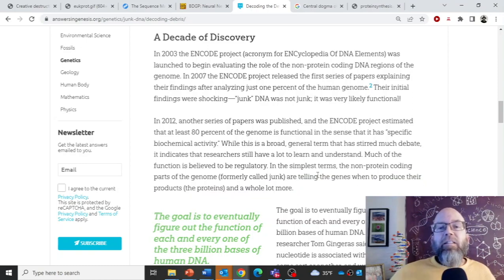She's making it sound in this particular article as if most of the 3 billion base pairs have some regulatory properties, and that they have biochemical activity, like they're being utilized for some purpose in terms of how organisms function. This is saying far more, actually, than the ENCODE project says.